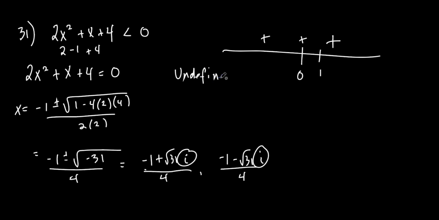Okay? See the difference between all the real answers and no answers at all? Right? So that's what we do. Put the 0 there, plug those numbers in. How do you know to do that? Well, when you come up with an answer with an i in it, that can't show up on our number line. It's an imaginary number. It's not a real number. So I start at 0. I just see what's to the right of 0, what's to the left of 0, and I try 0 itself. None of them work, so it's undefined.